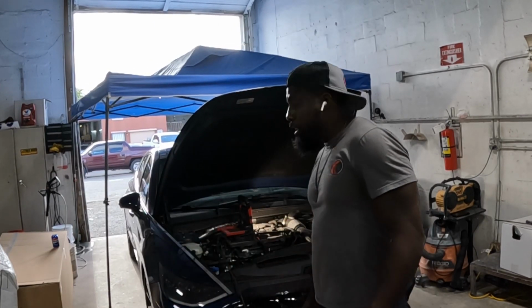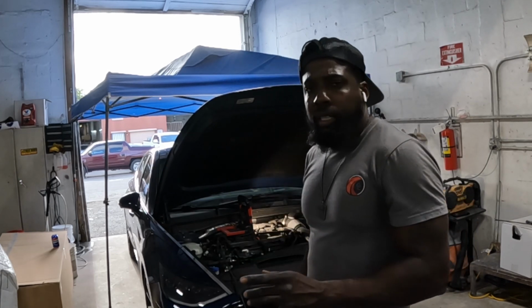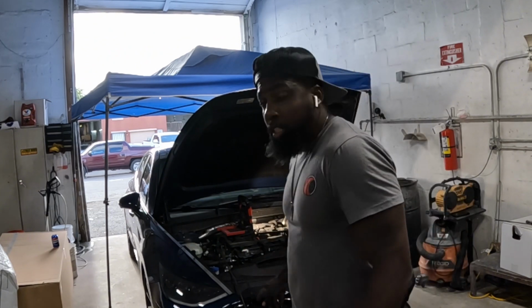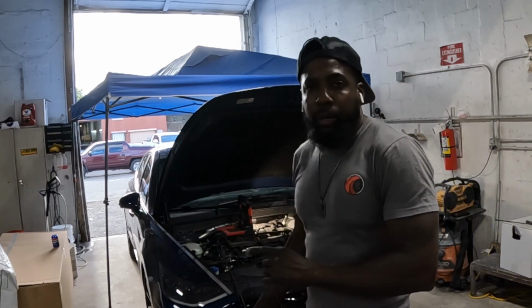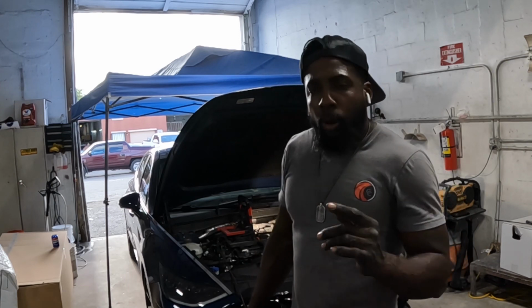This vehicle here behind me is a 2021 Hyundai Sonata. I'm going to show you guys how to take out this battery and how to put it back. Okay? I'm going to show you how to replace this battery. I'm going to show you the points first while I show you the work. With that said, guys, let's go take a look.